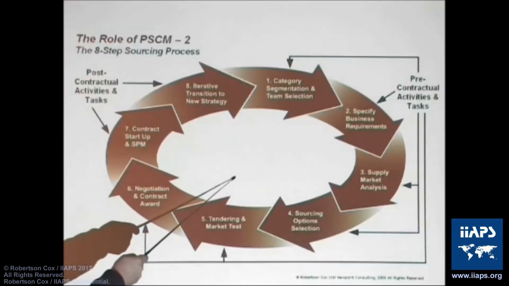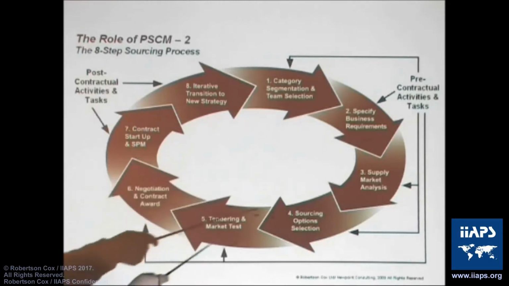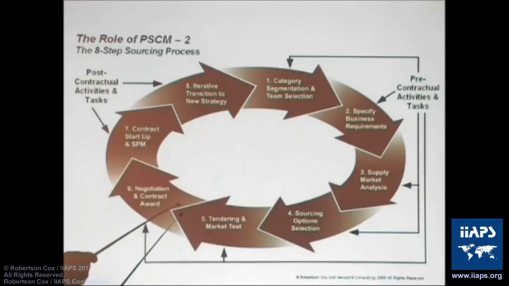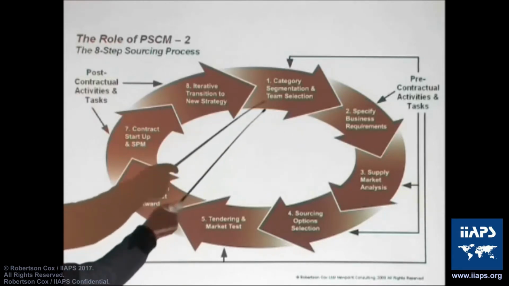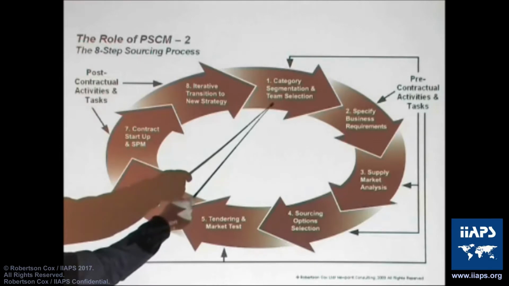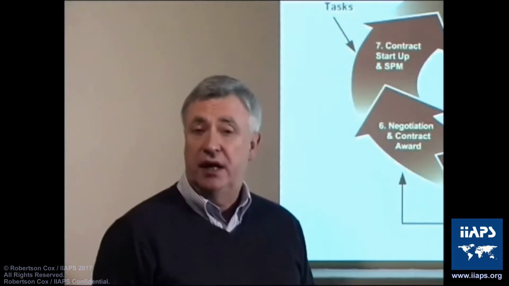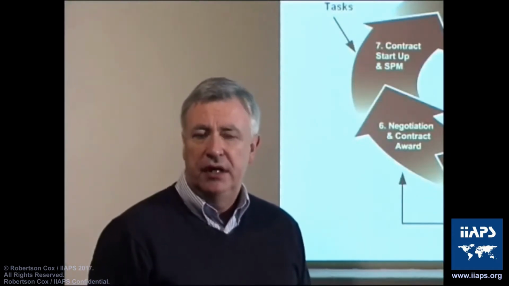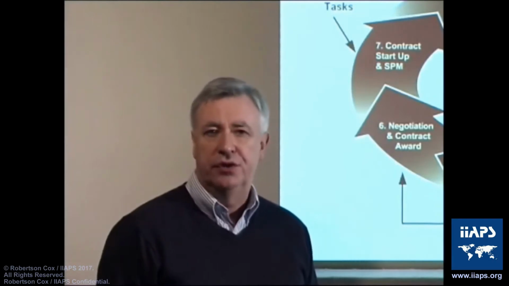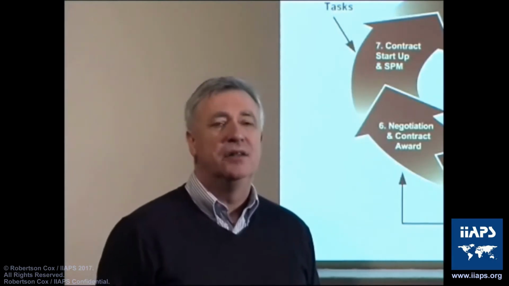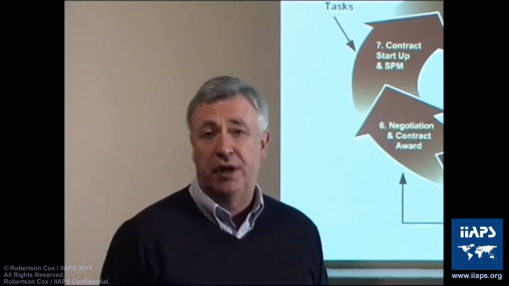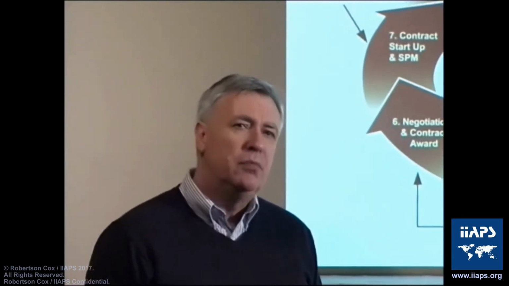Okay, so looking at the slide, we can see we have an 8-step process that's divided into these actions and activities. Step 1 in the strategic sourcing process that we refer to as category segmentation and team selection. So, category segmentation and team selection is the starting point of the whole strategic sourcing process. Every organisation has to divide up the things that it buys, 100% of its goods and service purchase, into manageable categories or segments, so that it can create teams to manage the strategic sourcing process as a whole.